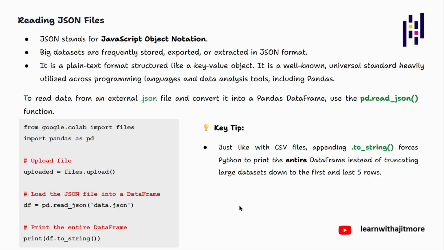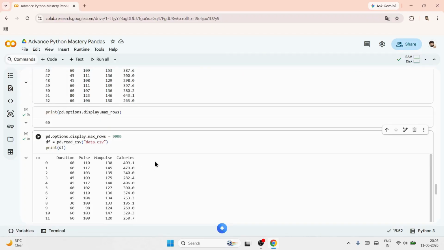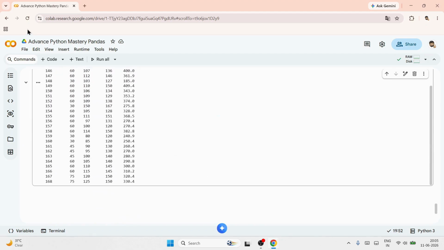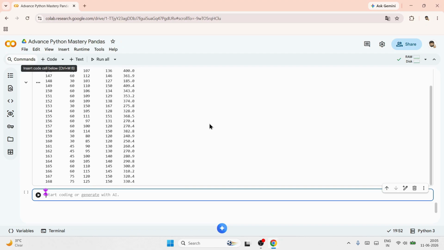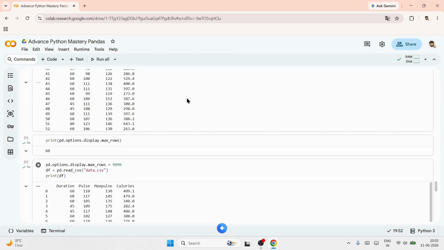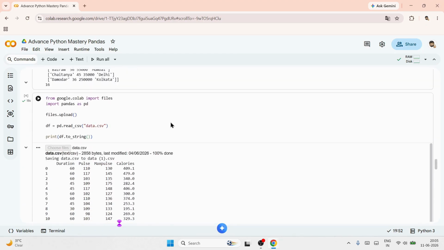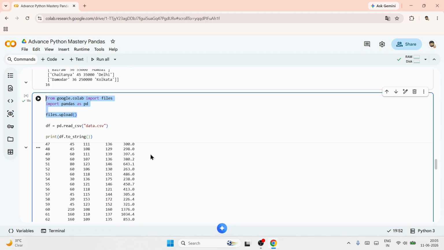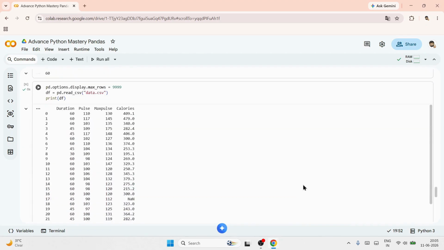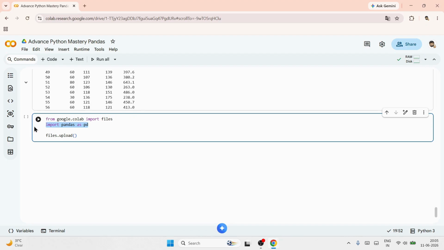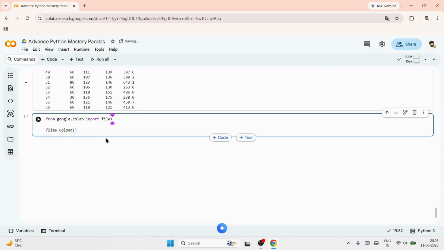See, we will write a program for loading. Some part you can copy from here. Only the upload part you can run separately. The upload part is there, this part, you can run separately. And then the reading part you can write in a separate cell. So in one cell we will just write the code for uploading. Okay, guys, I'll run this.